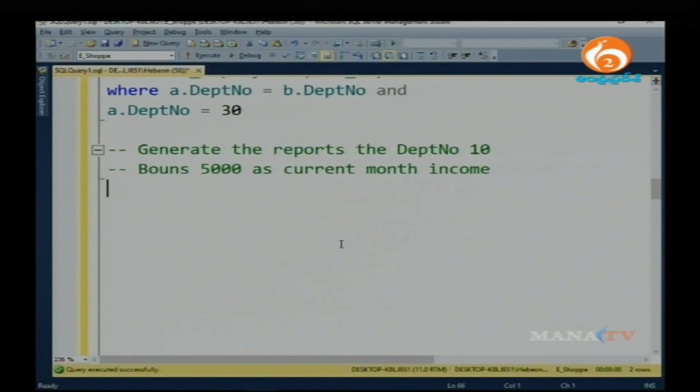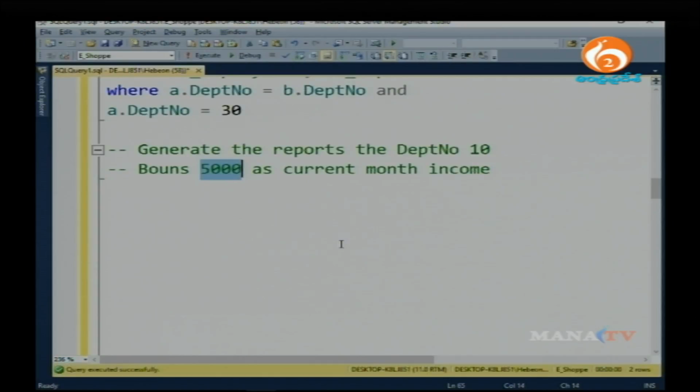So I want to add this for the persons whose department number is 10, and every employee there has to be given 5,000 rupees. Other employees are not supposed to get it. For example, there is a department number 30 and a department number 20 also, but I want to add the bonus only for department number 10.